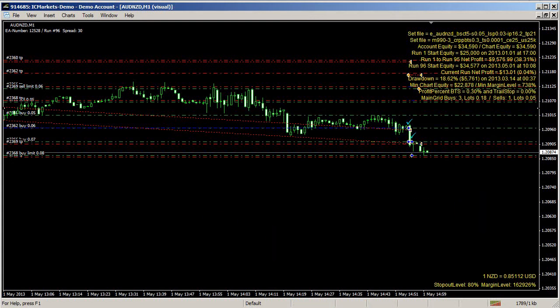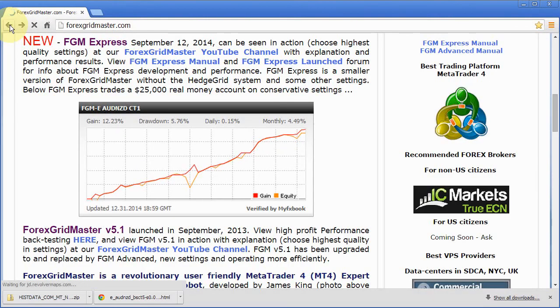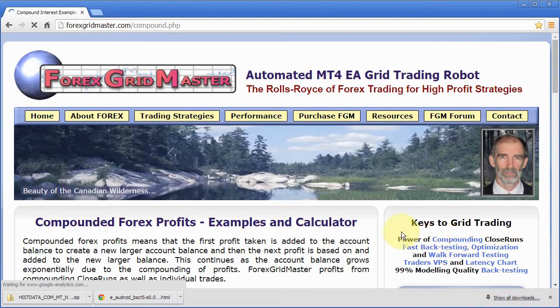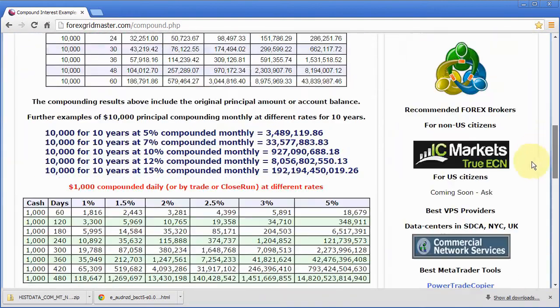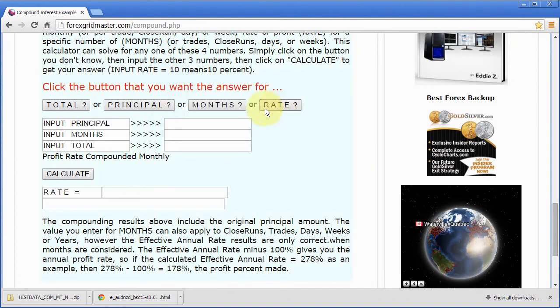Let's actually see what that is per month. Back here, compounding. This is the calculator on the website. We want to calculate rate. The principal is 25,000. Input months was 4 months.